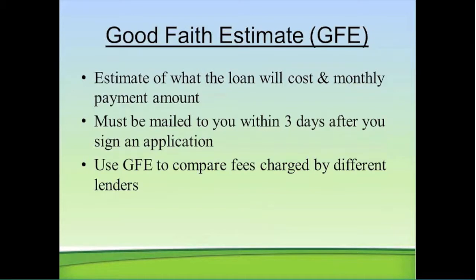After you've applied for your loan with your loan officer, you will receive a package of loan disclosures. The good faith estimate is part of those loan disclosures. This form will outline fees and show you what your payment amount will be. The government has created this form to enable you to shop different lenders. However, it is a highly regulated form, so in order to get one, you have to complete a loan application and have your credit report pulled. Some people are not really comfortable with this. The loan officers at Zions provide a loan scenario worksheet that can give you an estimate of your fees before loan application.